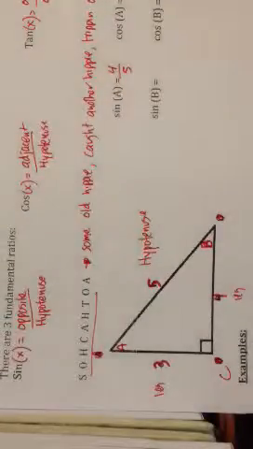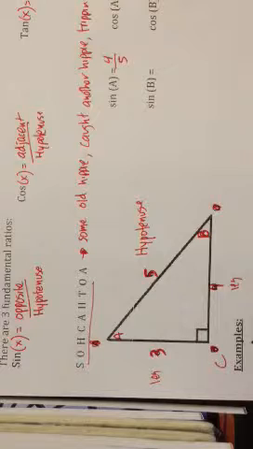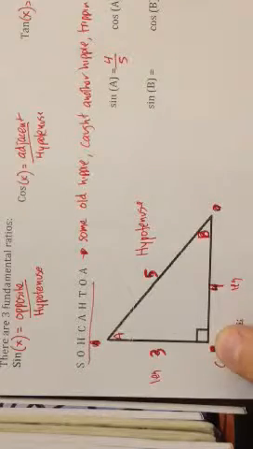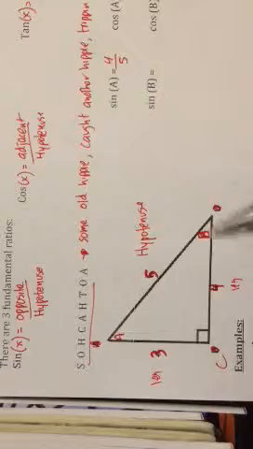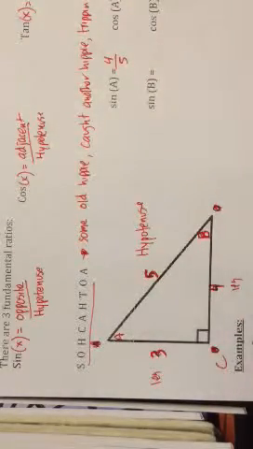Now we have 2 angles here. Well, we actually have 3, but you can't do trig from the 90. The 90 is always there. If it's not a right triangle, you can't do trig. So we're only dealing with right triangles, and you can't do the sine of this one. Because there wouldn't be an opposite, the opposite and the hypotenuse would be the same thing. And 2 would be adjacent. But don't worry about that.